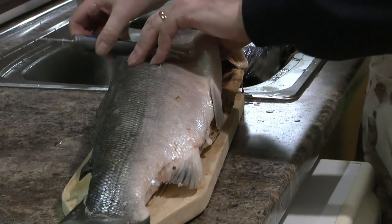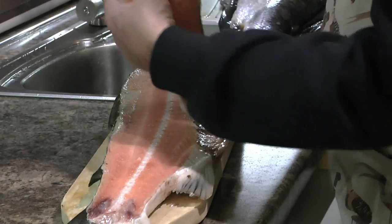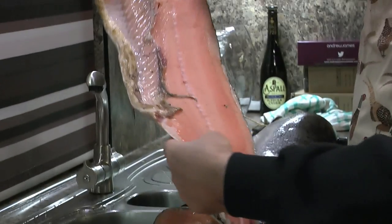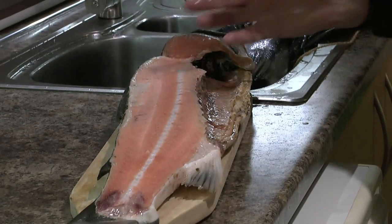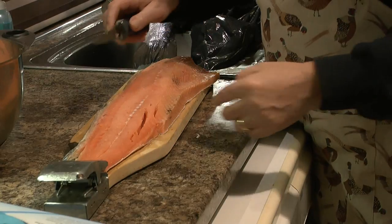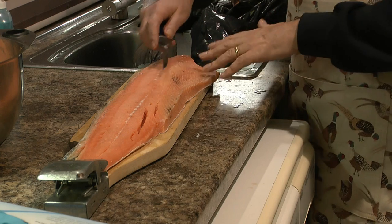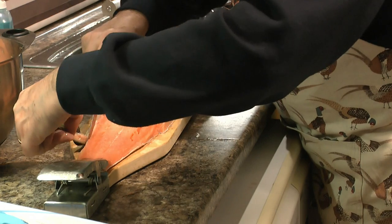There we go. So what we should have is one nice side of salmon. So that's the first one done. It'll need cleaned up. Right, we'll do that. Same on the other side. Right, what we've done now, we've cut a piece off here, which has a bit of freezer burn on. We're taking off these bones here, so it's looking pretty decent.